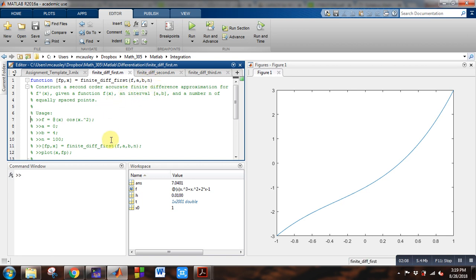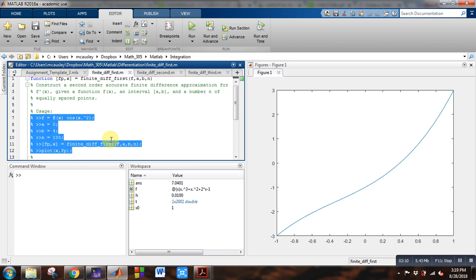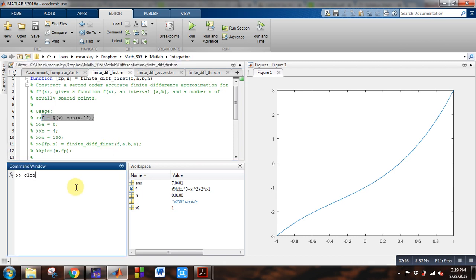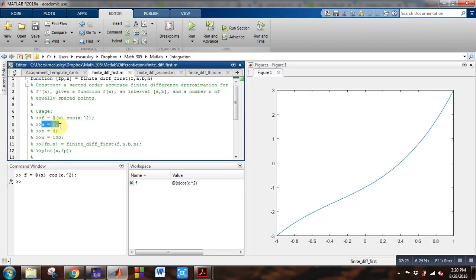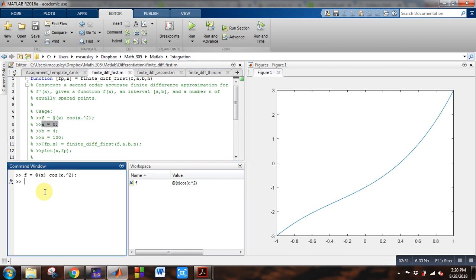And here is, in the documentation of this Matlab script, here's how we use it. Okay, so for example, let me one by one copy and paste these lines. Let me clear the command window. Okay, and now I can copy, I can paste. Okay, so now we've got a function. Continue on like this. And maybe it'll be a little faster just to type it in, I guess, but I'm just replicating what's in the usage.